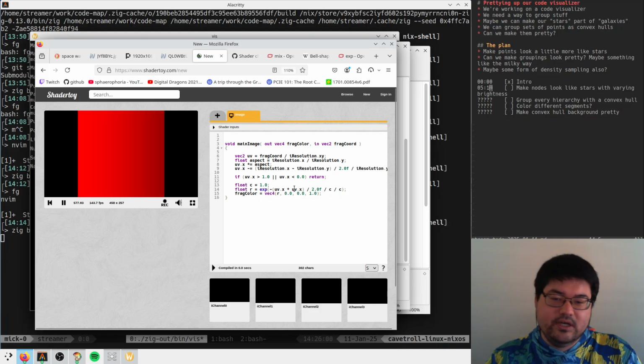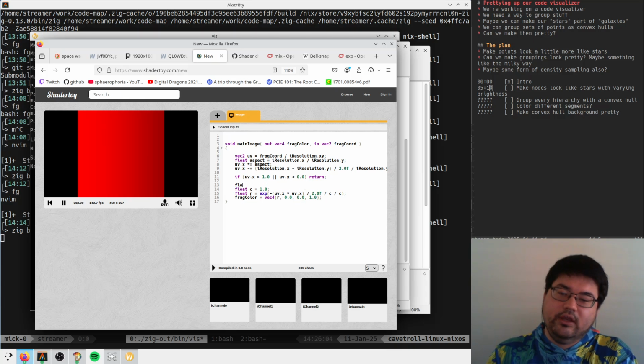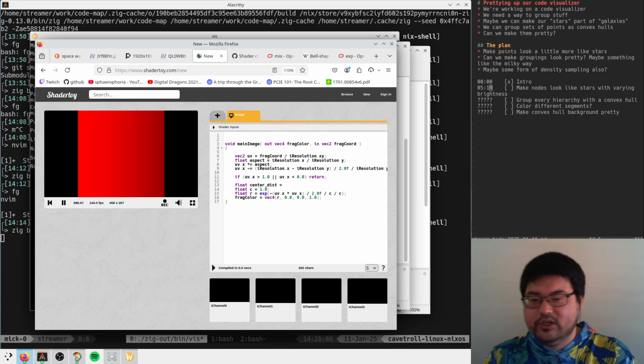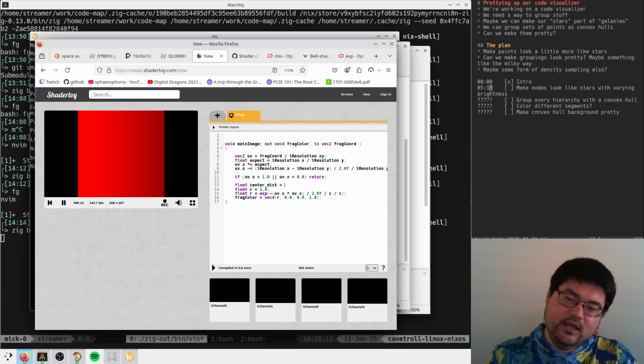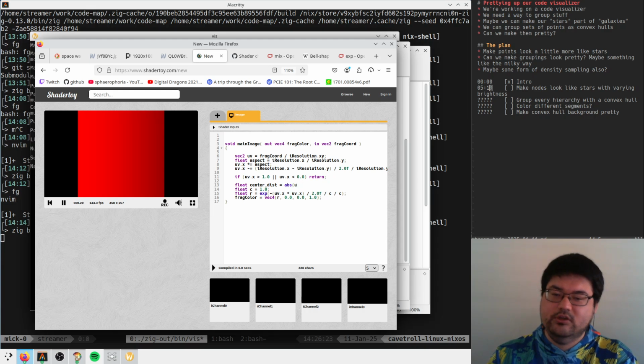Oh, this is centered around 0 though, so we want to do center dist. We'll just do this in one dimension for now, and then we'll figure out the rest later. So the center dist here is going to be the absolute value of uv.x minus 0.5, which we've defined as the center, right?